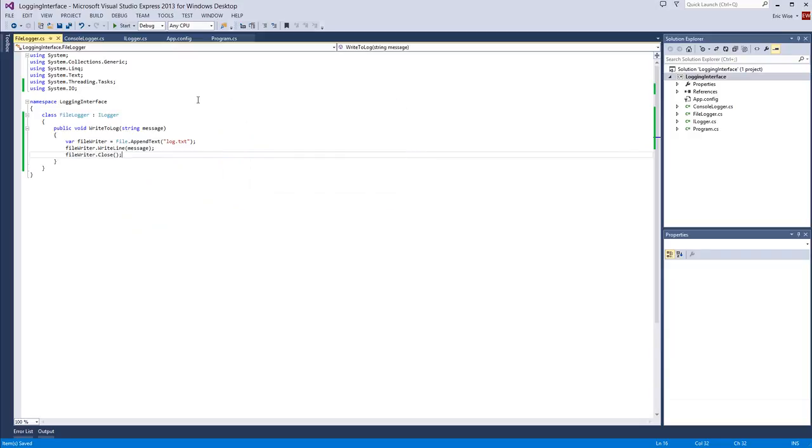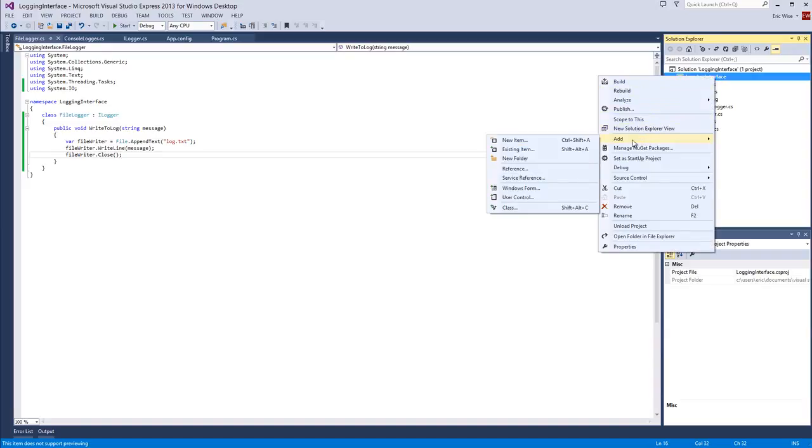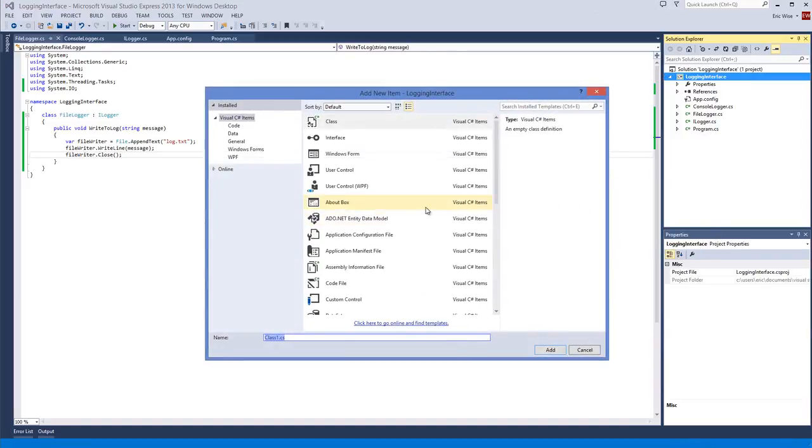There's one more piece before we go work with the program Main. We need to create a class that's going to decide whether to use a ConsoleLogger or a FileLogger. So I'm going to add this class, and I'm going to call this the ILoggerFactory.